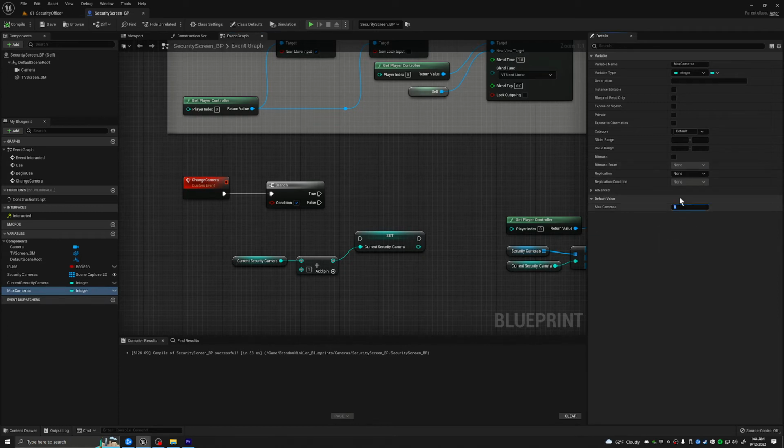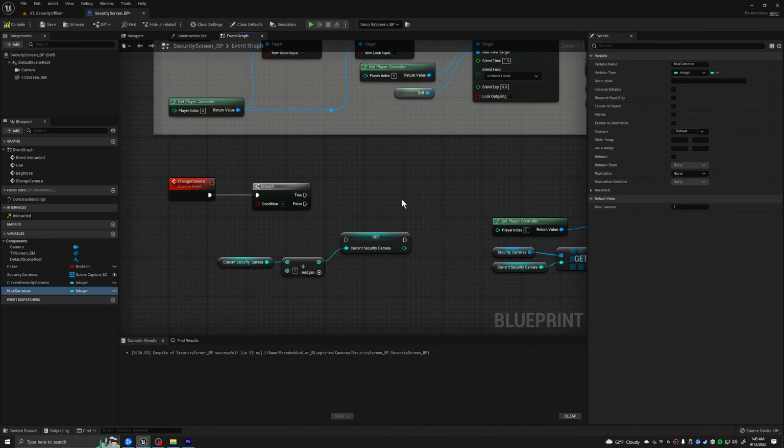We currently have a max of 2 cameras. However, we're dealing with a list or an array, so we have to subtract 1 from that because, as I said previously, the default position is 0, not 1. So we actually only have 1. We have 2 cameras. We subtract 1 because lists start at 0. All right, I hope everyone's with me on this. Okay, so max cameras is 1.